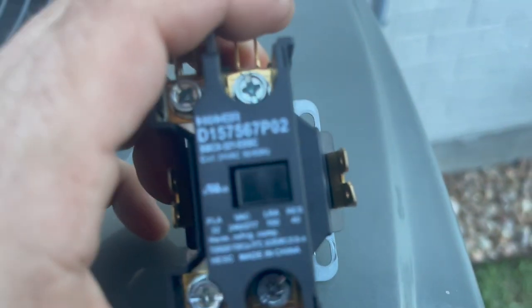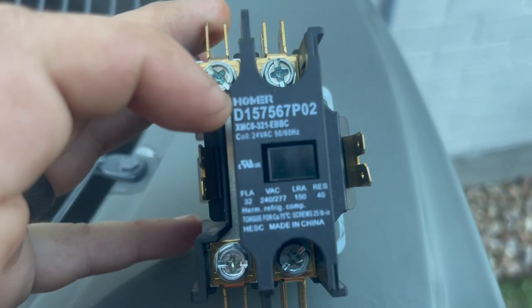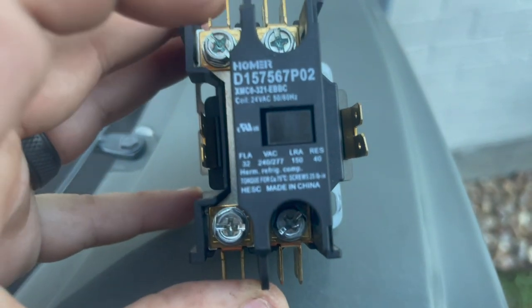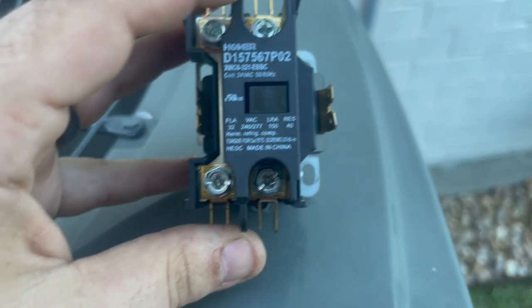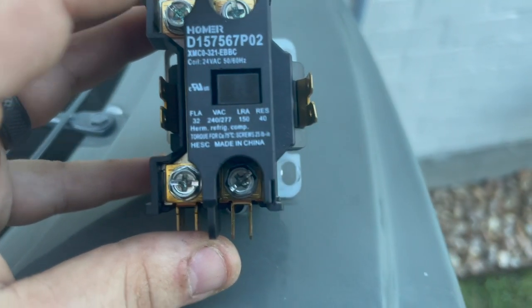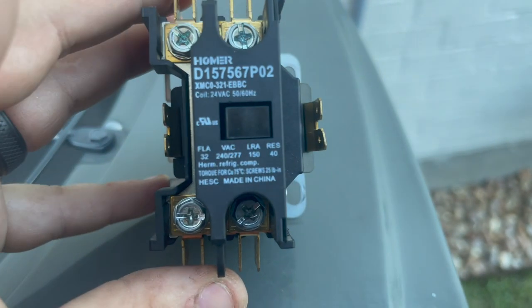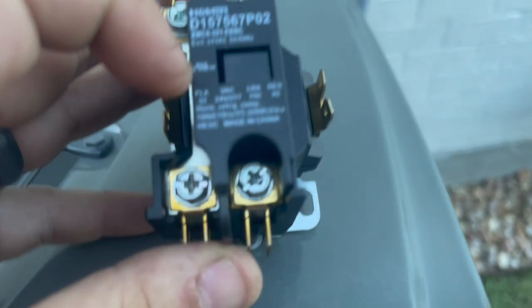So, here it is. The old Homer contactor. Made in China. That's the same contactor that ICP and Carrier use. Rheem does not use this contactor. I don't know where their contactor comes from. I sold a change out today, so I'll look and see on the next change out. But it's not a Homer. But I do know that Bryant, Carrier, and all the ICP brands use this exact contactor, this Homer, made in China.